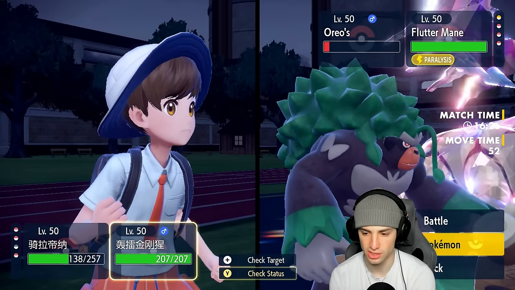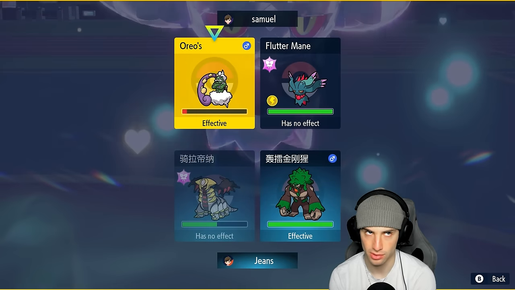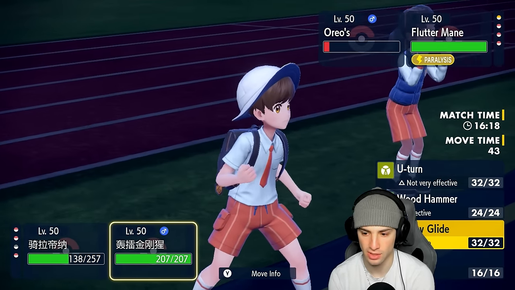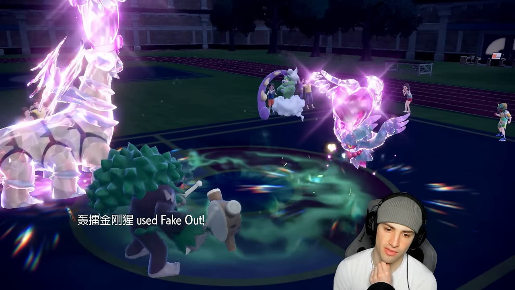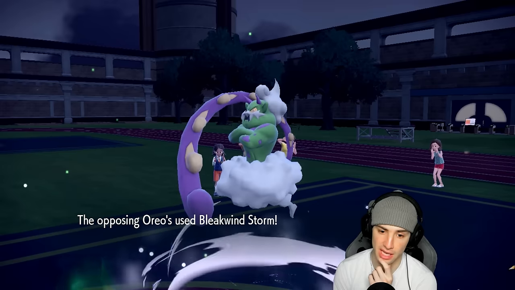And honestly, if it goes into Indeedee, we're just going to play this one safe. We're just going to go for Dragon Pulse. If you go into Indeedee, then we can't use Hex into that. So I'm going to do that. And on top of that, I'm just going to Fake Out the Flutter Mane. Just a nice little Fake Out into the Flutter Mane slot. Bop. Actually doing a decent amount of damage. That's a lot of damage.